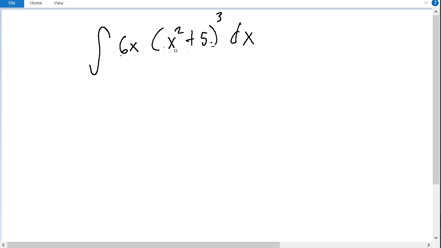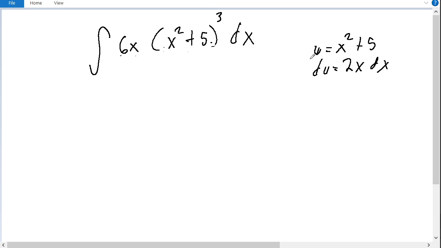Now, that might not make too much sense if you're not familiar with U-substitution, but just bear with me as I go along. So I'm going to want to take my u and set it equal to whatever the term is that has the higher degree. In this case, x squared plus 5, right? The thing that I want to take the derivative of. So we have u equals x squared plus 5. Now, the next thing you want to do is also find out what the derivative of that term equals. In this case, we have du equals 2x dx. Correct? So now we're going to move on.